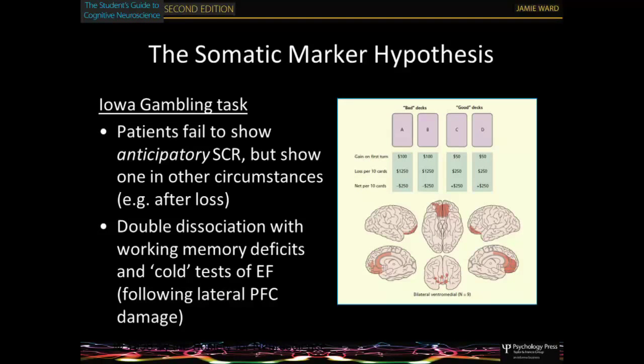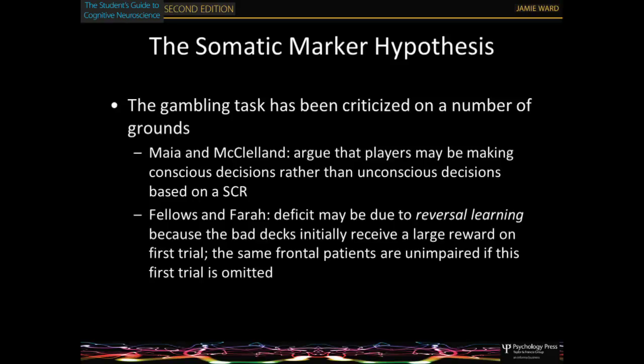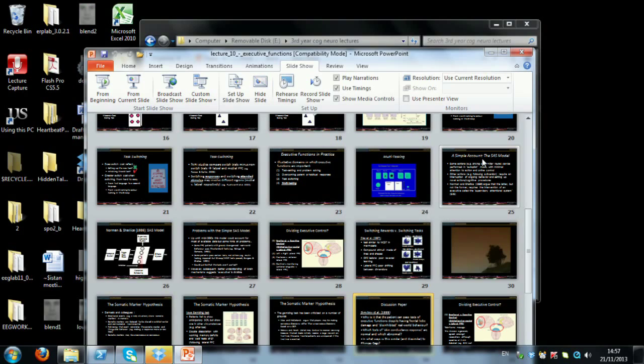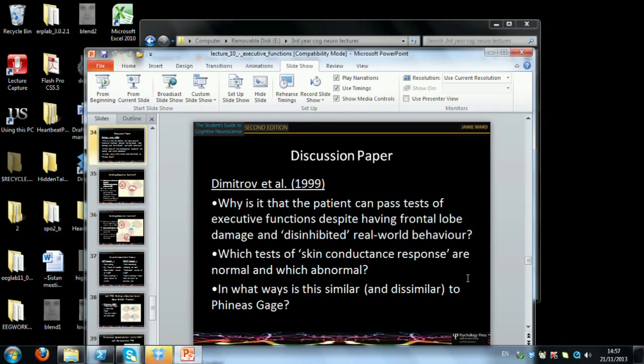And what you find is that when you get rid of these initial biases, in fact the patients do okay. So it's almost learning that something that gave you a good reward is no longer rewarding, and making this shift. But the interesting thing is that this does correlate well with real-world social dysfunction after frontal lobe damage. This kind of decision making. There's a whole debate as to whether this is really involving conscious versus unconscious decisions as well, which I won't go into, but it's quite interesting. So we'll talk about this after a 10-minute break, and then talk about other divisions. I gave you a paper to read, and we will go through that after a little break.